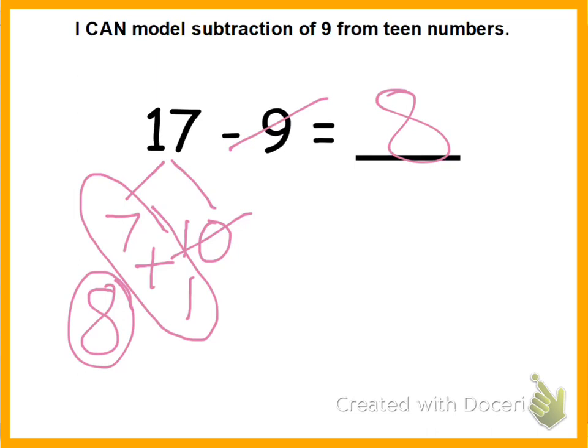Then we took 9 from 10. Whenever we took 9 from 10, we knew there was going to be 1 more left of that 10. So I put that 1 that was left over from the 10 down under the 10. Then that 7 we never used yet. So we added the 7 and 1 together to make 8. So that is how we figured out that 17 minus 9 equals 8, because we broke it all down.